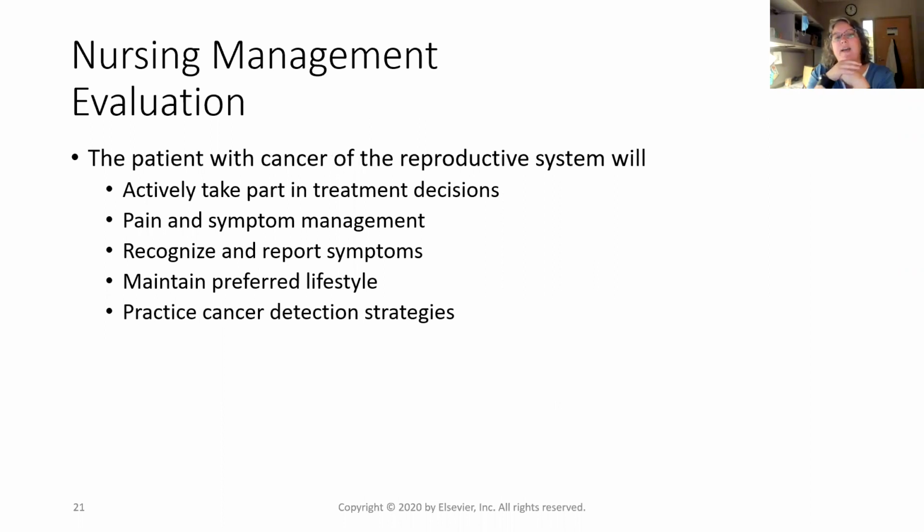And then when it comes to evaluation of any of the female reproductive organ problems that I've just been talking about, the patient with cancer of the reproductive system will actively take part in treatment decisions, teach back about pain and symptom management, recognize and report symptoms appropriately, be able to maintain their preferred lifestyle, and actively practice cancer detection strategies.